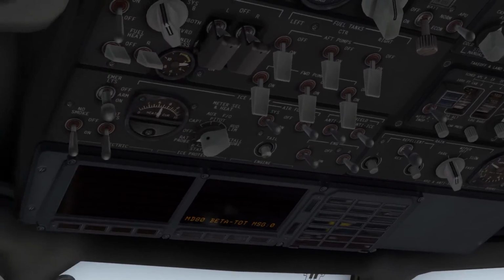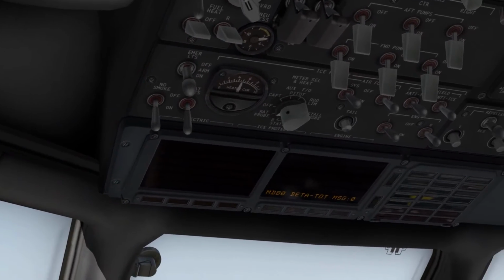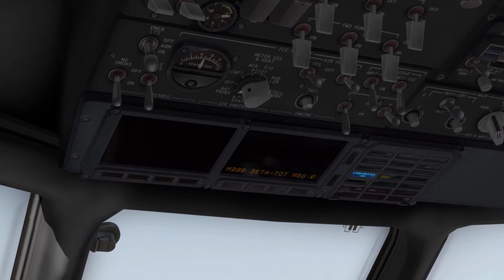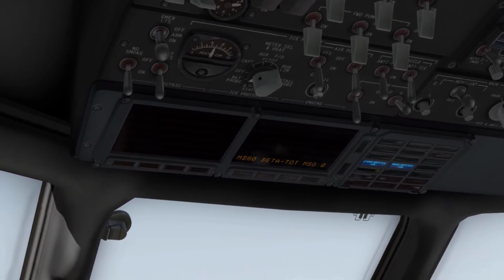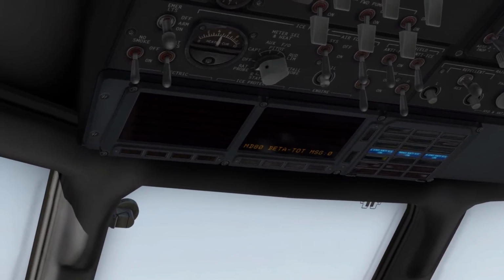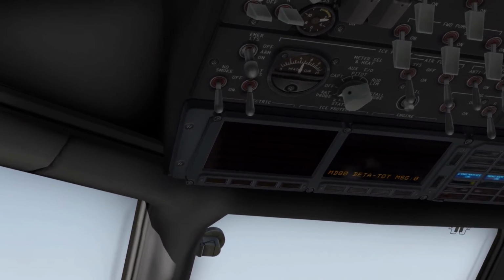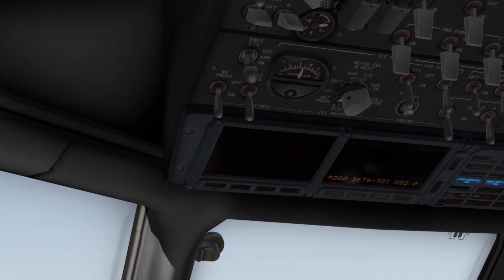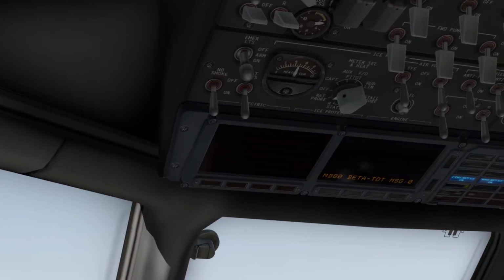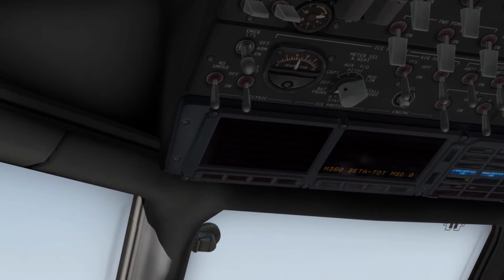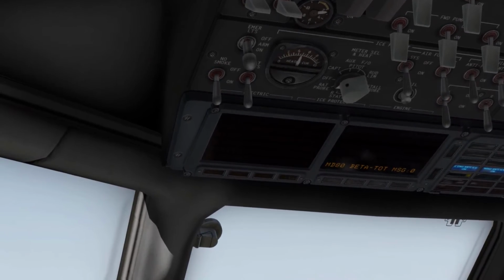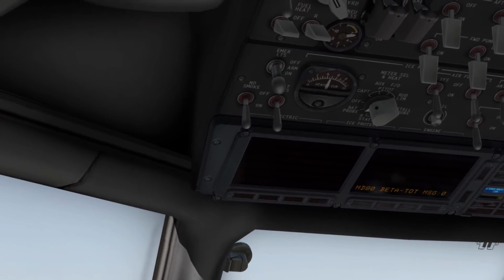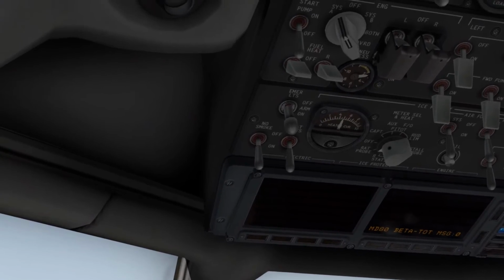Now, I can still get from point A to point B. Like in this flight, I was actually flying from Dallas Fort Worth to Phoenix, Arizona, and I can use heading select because the flight plan does show on my MFD, but I couldn't get the autopilot set up to actually fly the route itself. So that's something I'm working on.